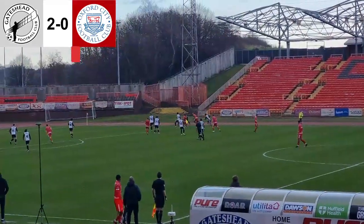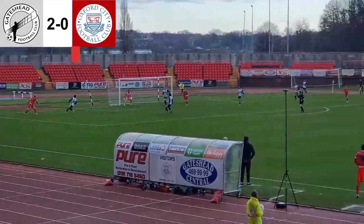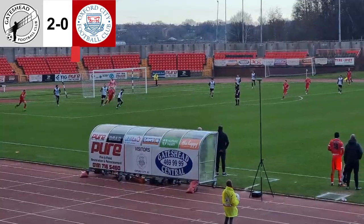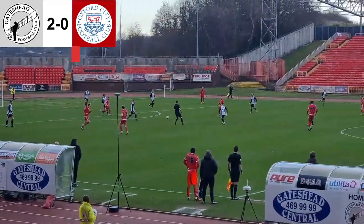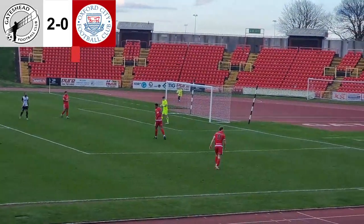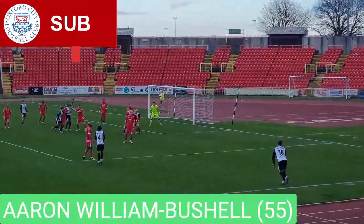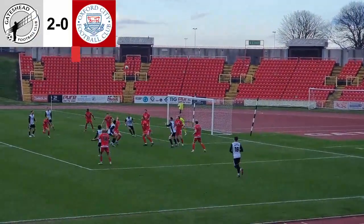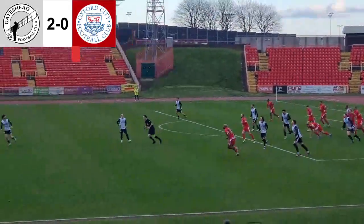Rare bit of possession here for Oxford City. So get the ball in. Back post. That will be cleared by Story. Can't clear it. In and on. That's a good tackle. It is a good tackle by Greenslade. Long throw from Grayson. Picked up by Story. And Story goes to the shots, clears.